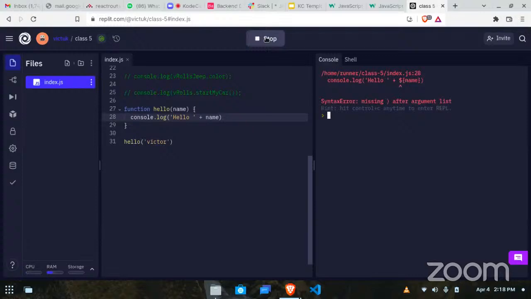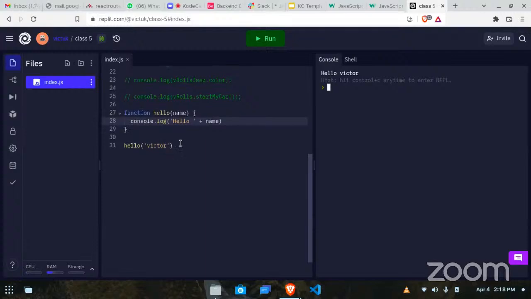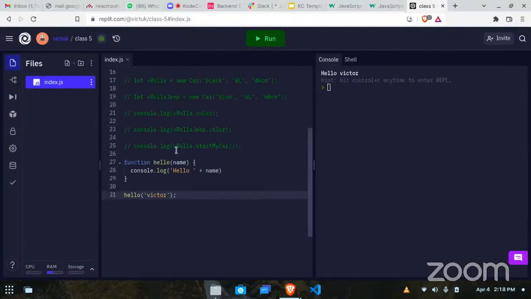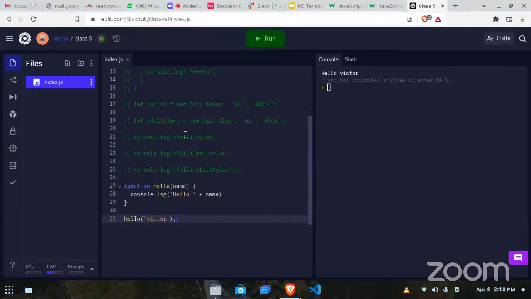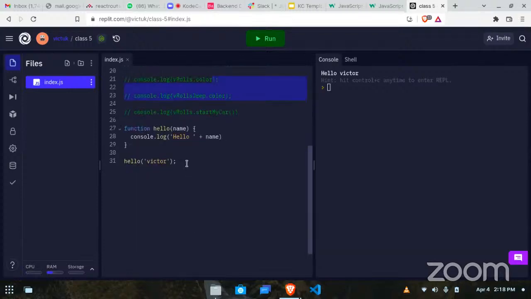So if you do that, you say hello, it says hello Victor, right? So this is in a way similar to what you're doing here, but here you're not calling the function, you're creating a new property. This part is like saying call this function hello and pass a string to that function. So you're saying hello and you're passing Victor as a string. So this function hello is going to be called, and then the value of this name will now become Victor. Then, since the value of this name is Victor, you're now outputting hello Victor. So it's the same thing here.